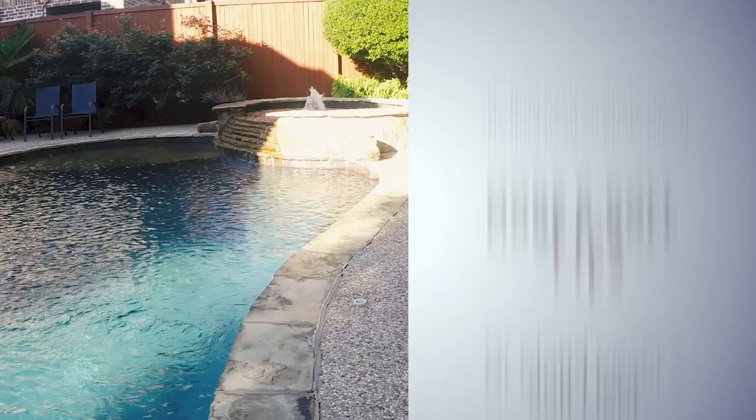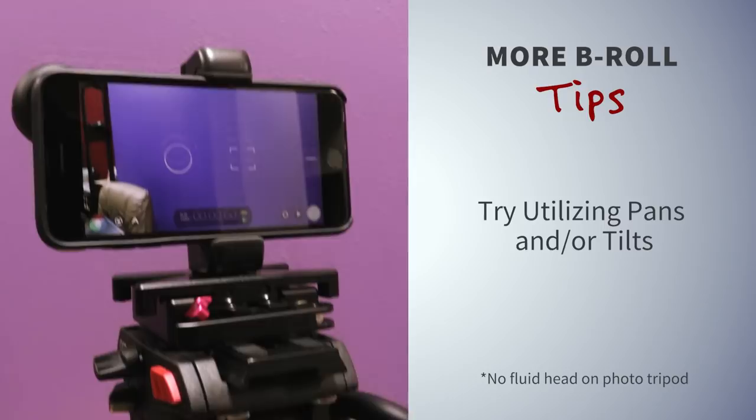I shot with a photo tripod that really doesn't have the ability to pan or tilt. Often you would have a traditional video tripod. So incorporate pans or tilts into your B-roll as well.